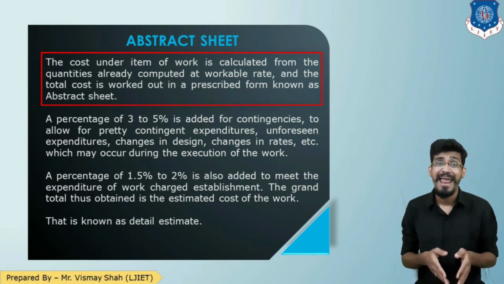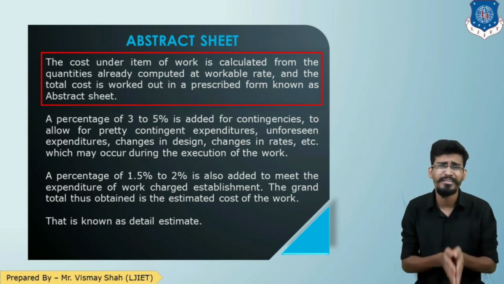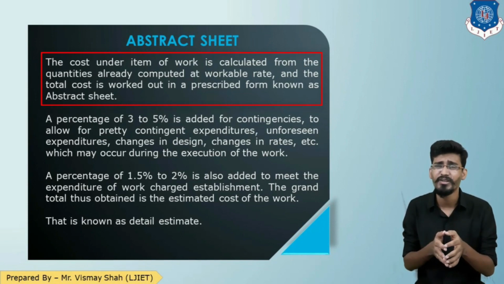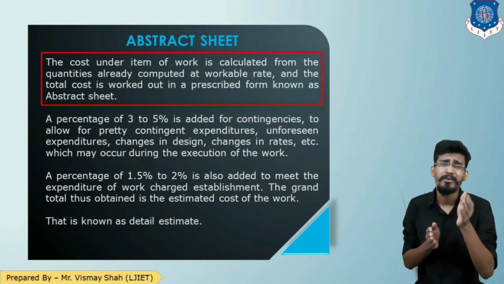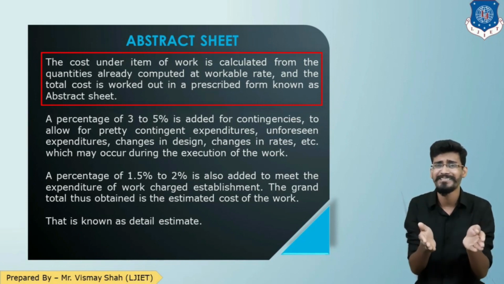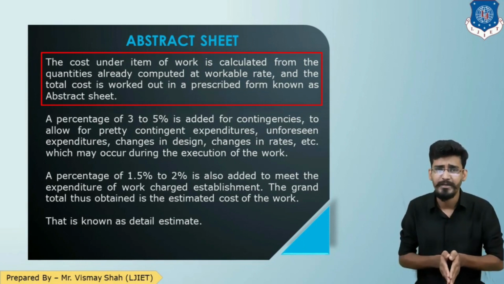the market, and the total cost is worked out in a prescribed format that is known as the abstract sheet. Yes, this is the general formal definition of an abstract sheet: when you multiply your quantities with the workable rates or the market rates in a prescribed format, that becomes your abstract sheet.